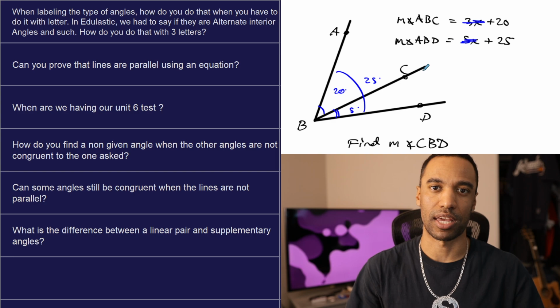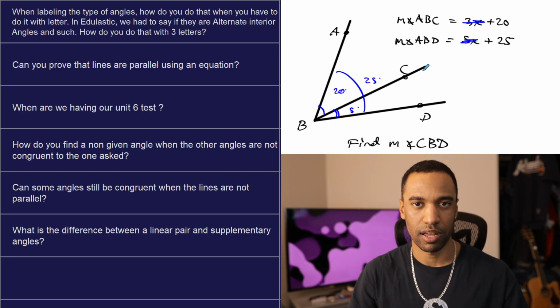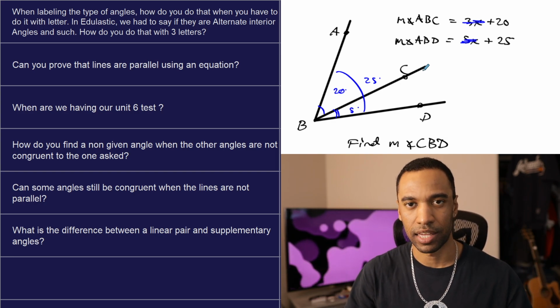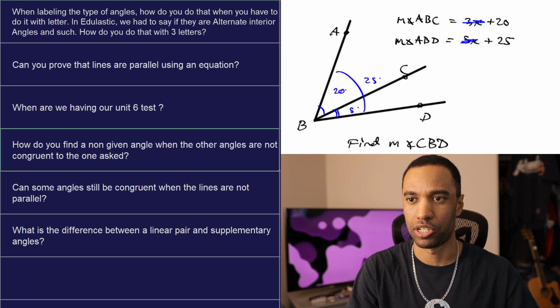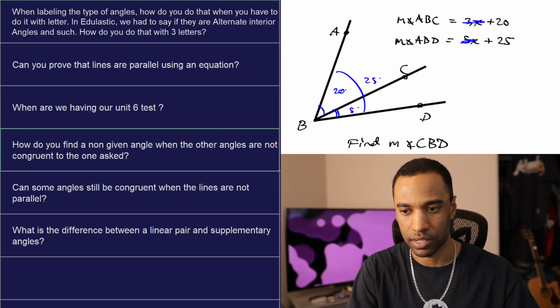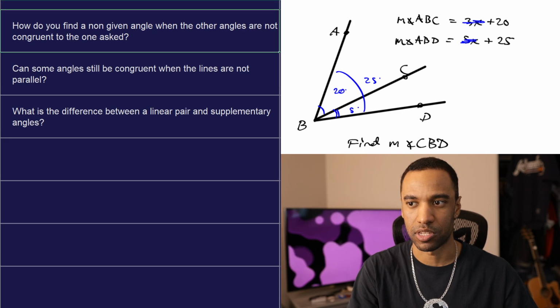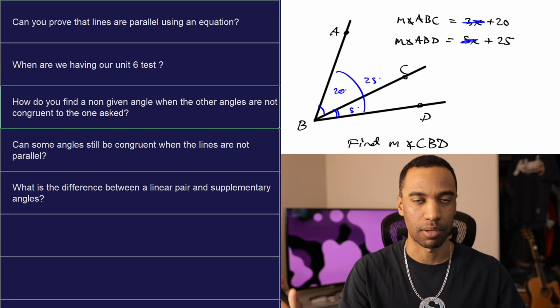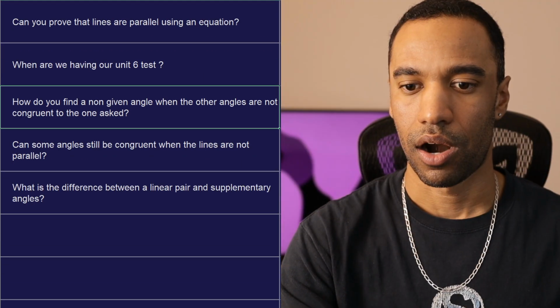And of course, if you know same side interior angles are supplementary when lines are parallel, you can set those equal to 180 when you add them. Kind of things like that. All right, there are a bunch of different things there. They don't always have to be congruent. If they're not congruent, then they might be supplementary, complementary, or they add to something that we do know. All right, 2 more questions here.